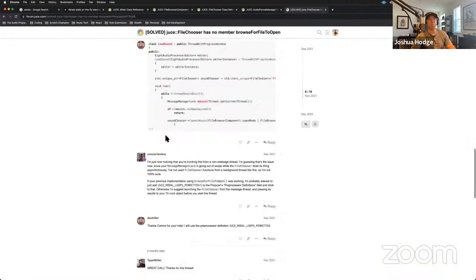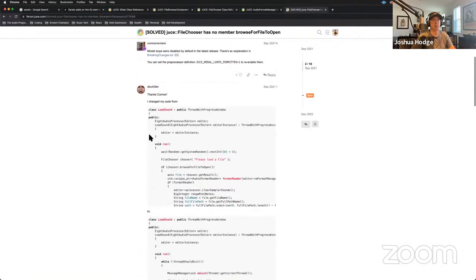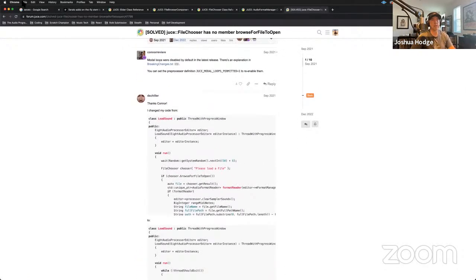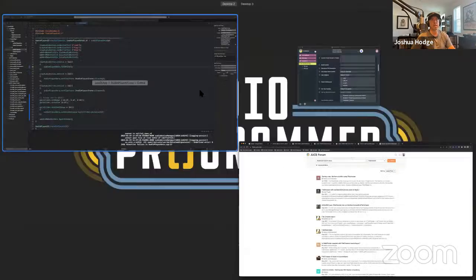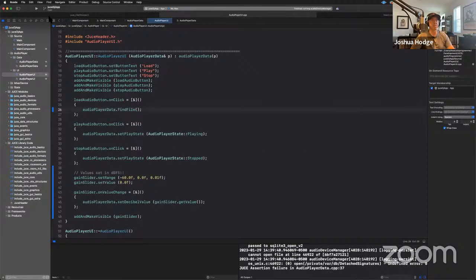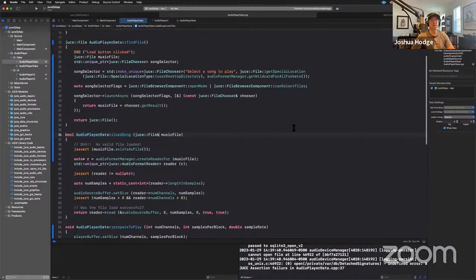And why are modal loops bad? That's one thing that I don't. Because now the problem here is that I need to add some type of wait mechanism. So it's waiting until the file has returned. I need to wait until it's returned.